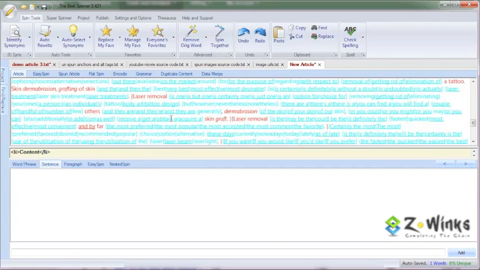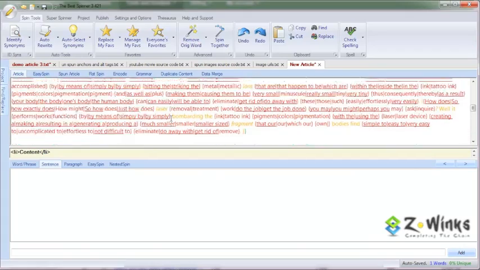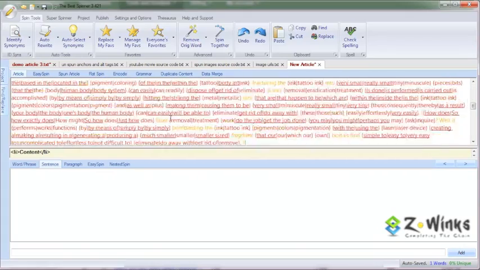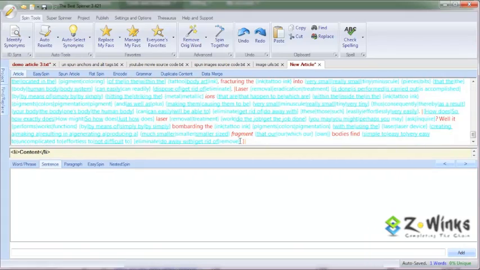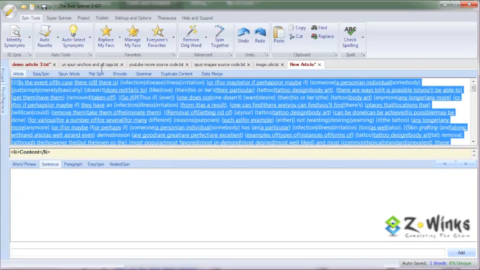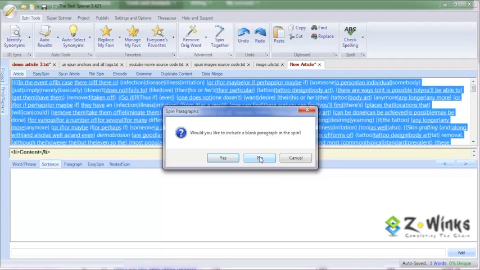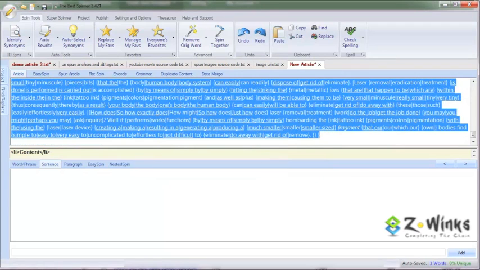So now we've got two paragraphs on that one, and we got one paragraph here, but they're both spun with the same content. But we can spin these together now using that. We don't want a blank paragraph, just that.